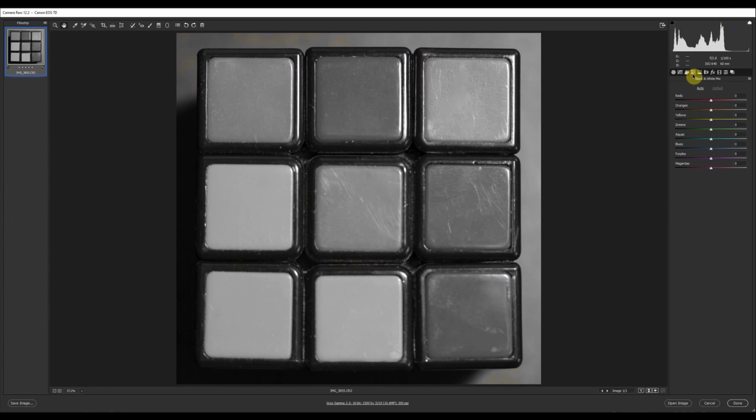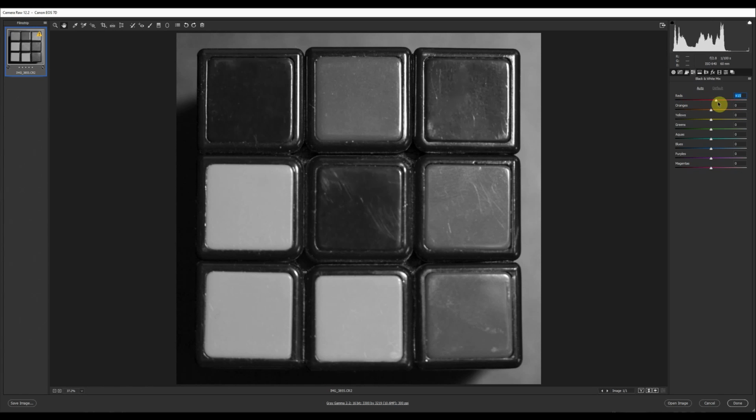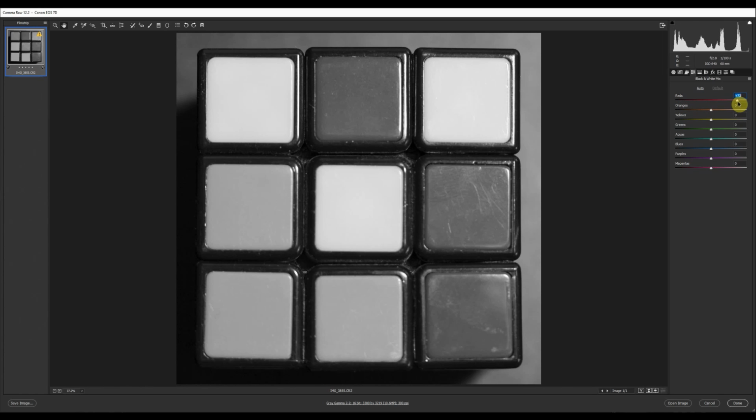We hop over to our HSL. You'll see we still have our reds through to our magentas here, but we've got rid of hue, saturation and luminance, and we only have one choice now, which is basically luminance. We can adjust our colors lighter or darker. As you can see, those are our red squares. We can change the tone of them, the lightness or darkness of the grey, by sliding the slider backwards and forwards. In this case, I might want to make those red squares a nice bright colour.